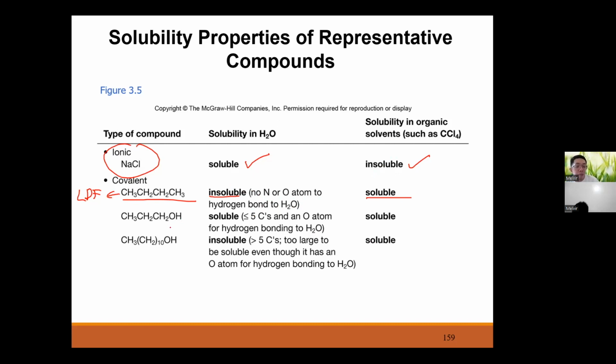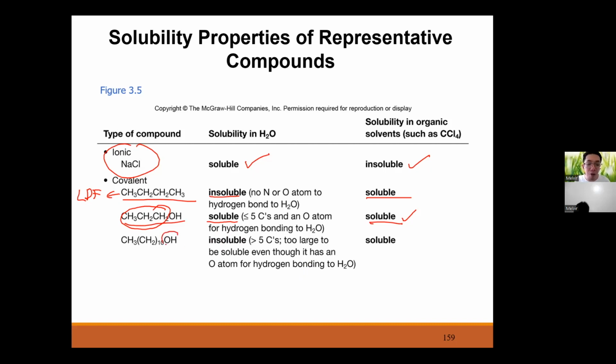How about your alcohol na propanol? Propanol is still soluble in water because your alcohol group belongs to a 3 carbon atom lang, so it's less than 5. Sabi ko nga sa iyo, ang boundary para masabi mong soluble or insoluble ang isang organic compound, 5 carbon atoms. Dahil tatlo lang naman yung carbon atoms mo, tapos alcohol pa yan, you have a hydroxy group, that oxygen atom in your alcohol can do hydrogen bonding with water. So, soluble yan sa water. Since si propanol ay may propyl part, you still have a carbon skeleton there, it's still soluble as well in CCl4. Ang maganda sa CCl4, both polar and non-polar organic compounds are usually soluble in CCl4, kasi nga may organic functionalities ka or meron kang alkyl group.